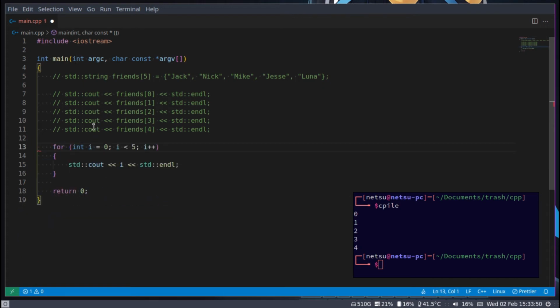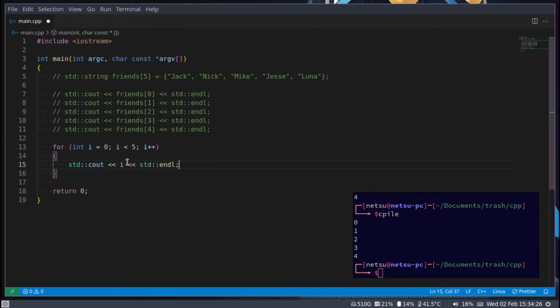However, C++ will basically run everything multiple times in here until this is true. So currently it's false because I is 0 and 0 is less than 5. As you can see on the first loop it's 0, then here on the end it will do something such as I++. So this I++ is at the end.